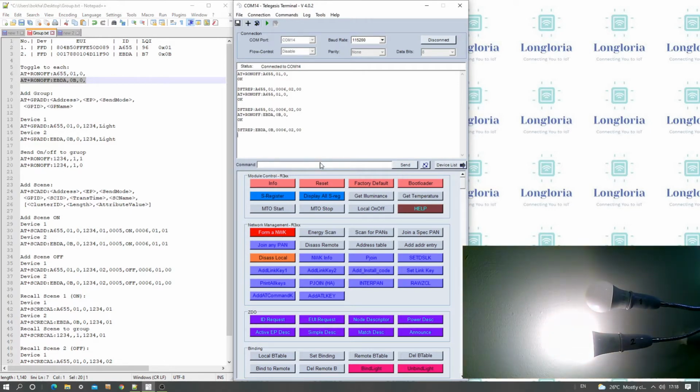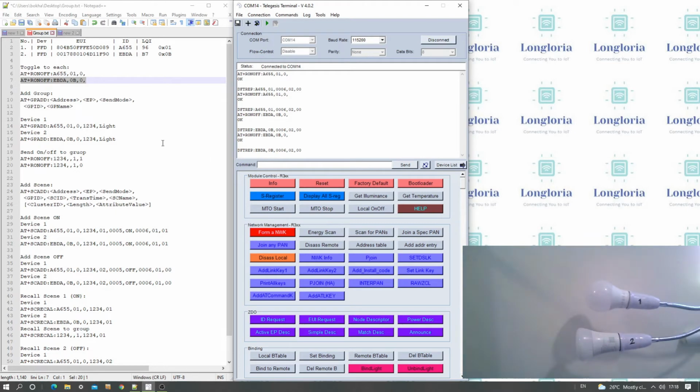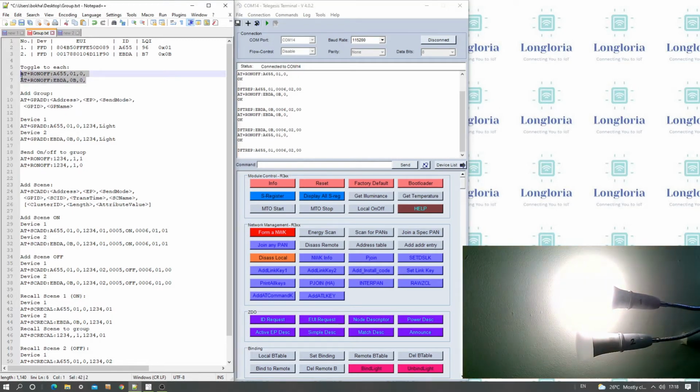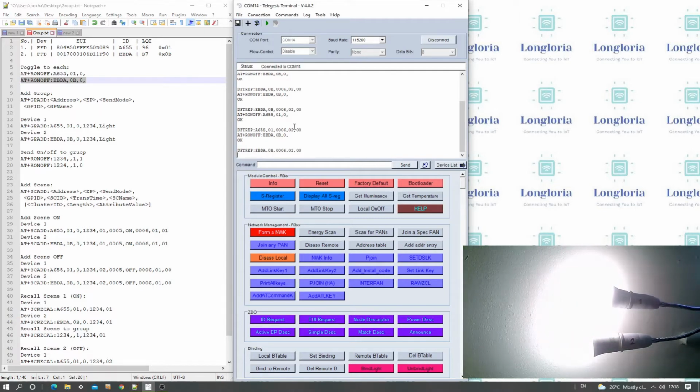Again to device 2. Yes. And then send the command to device 1, and send the command to device 2. So you can see that to send a command to a device individually, you need to use that parameter, which is the address, or actually the node ID.